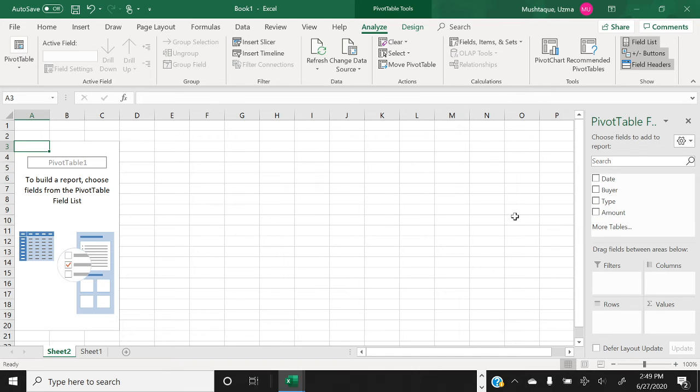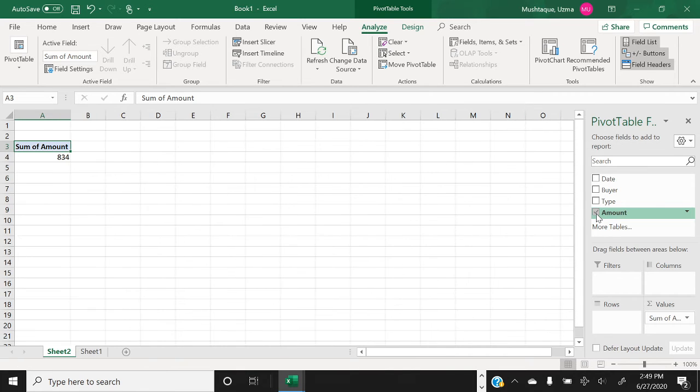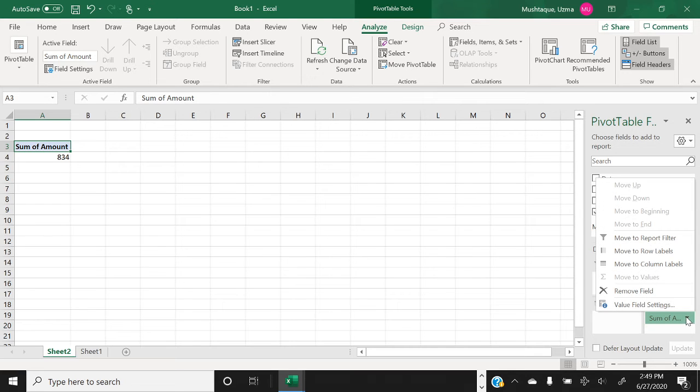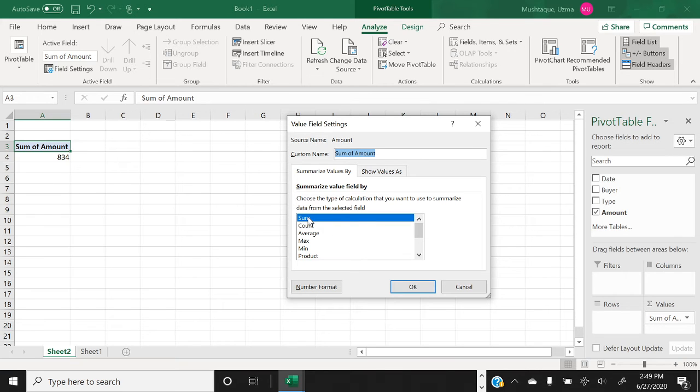And very easily we can create multiple summaries. The very first thing that we need to decide is what column or field we want to summarize. In our case, it's the amount. If we select amount, by default Excel has added amount to the values region, and it is trying to calculate the sum of the values.